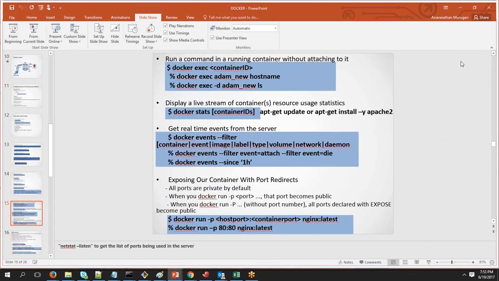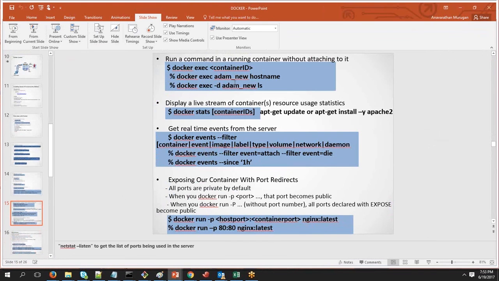So if you want to run something inside a container without attaching to it, then you will use an option called docker exec. If you say docker exec and give the container ID, without going inside it, Docker will take the command you have given for the exec and run it inside that particular container.